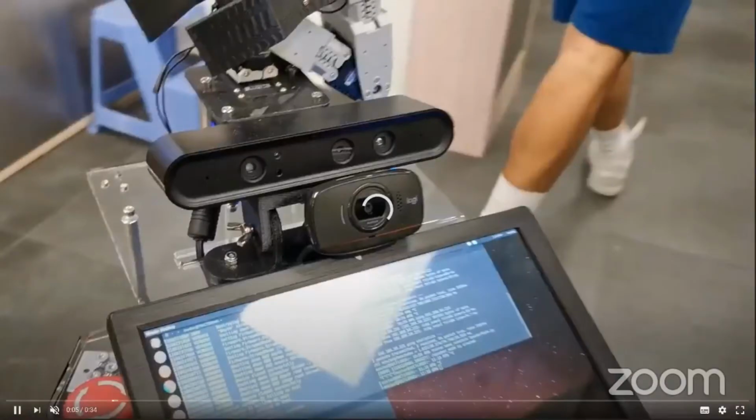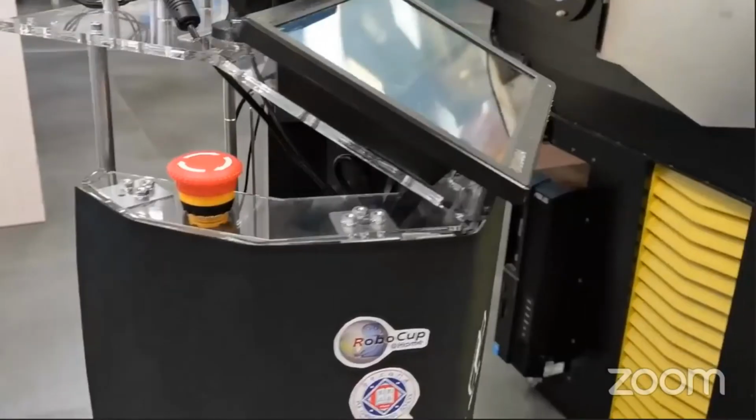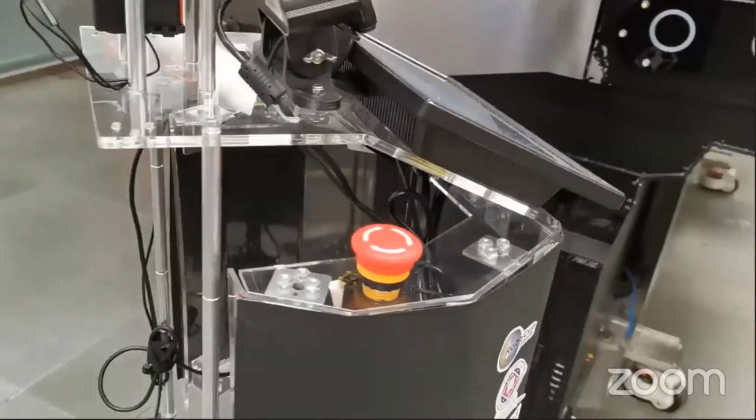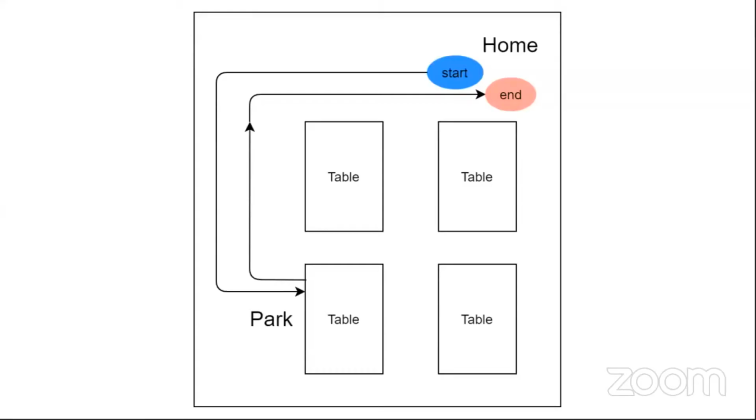Except for getting our robot to notice the real-time world, we aim to build a user-friendly robot. So we have adjusted the angle of the screen, and we have also been designing the whole robot by getting a container and also a manipulator. In this story, we will simulate an elderly man where he goes from his home to the park for a picnic and heads back home afterwards.